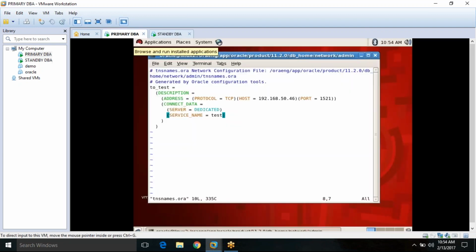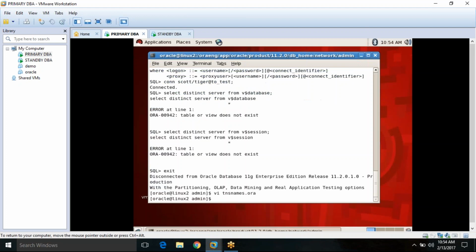We need to check actually here, but I'm not able to connect.